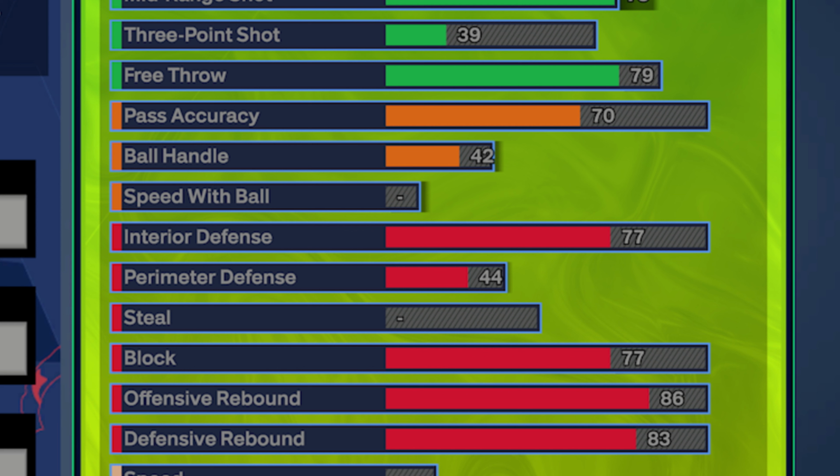And then a 77 interior, if you're playing hands up, you're going to be getting stops on anybody trying to score on you in the paint. If you know what you're doing on defense, these stats are more than enough to get stop after stop. And the insanely overpowered offense on this build definitely makes up for anywhere that lacks on defense.